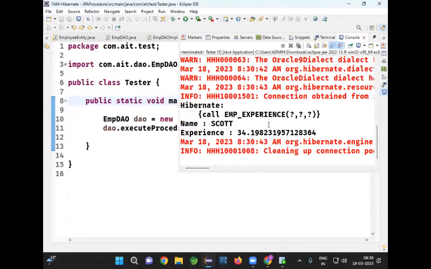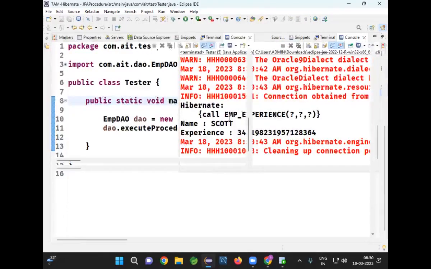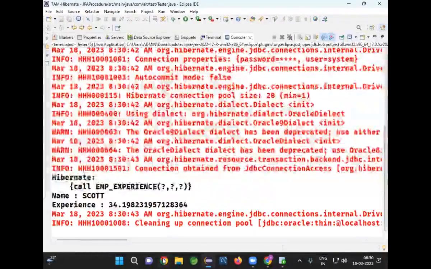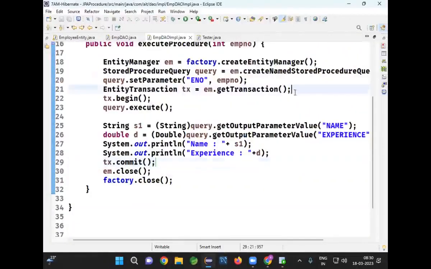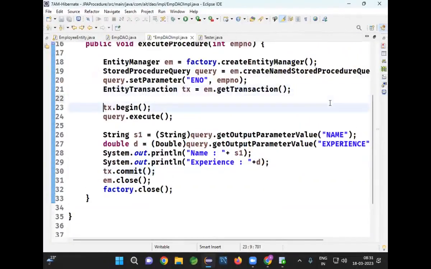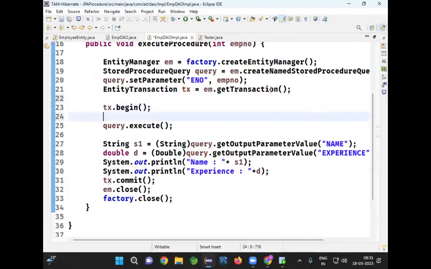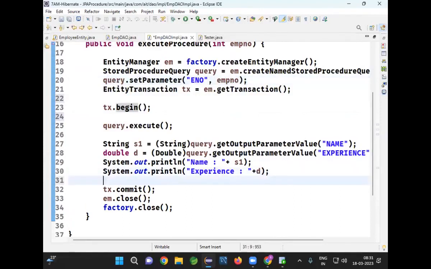So we got the result. First of all, I'll explain. I need to commit after getting the out parameters. That is an issue. Plus one more issue is the tx.begin statement I forgot. Even you did not remind me. Whenever we begin the transaction, in the last examples we wrote tx.begin, right? But this statement was missed. That's the reason I got the exception. And one more thing is I committed the transaction.